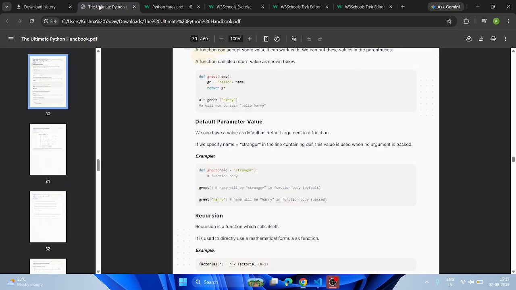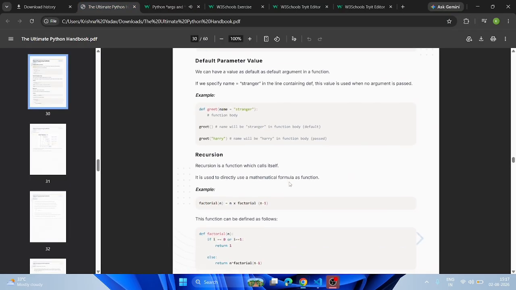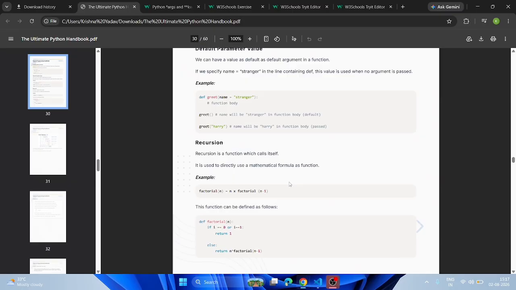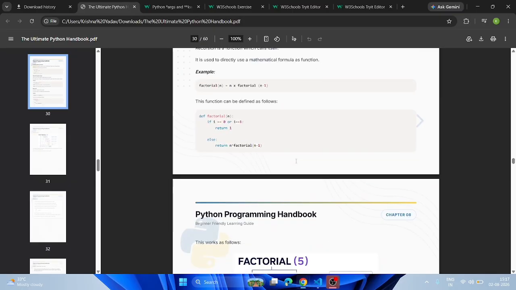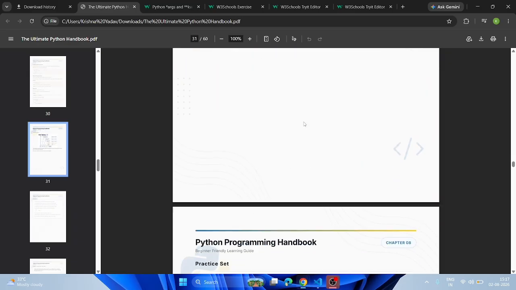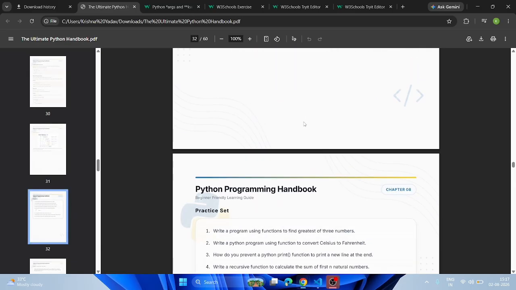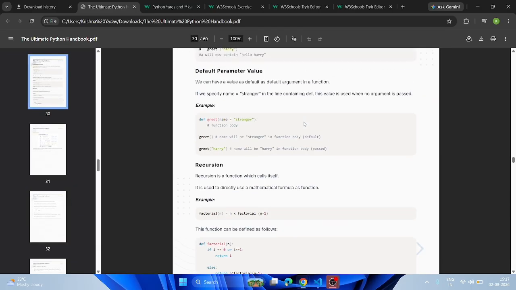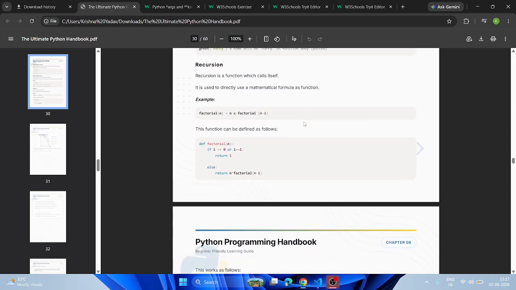I would like to go to my slide. Here, recursion is the next topic for functions, and in the next lecture we will cover the practice test of this. Then we will see what is left.